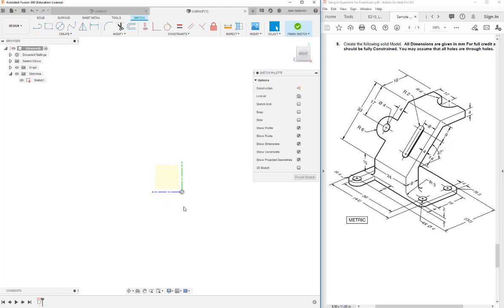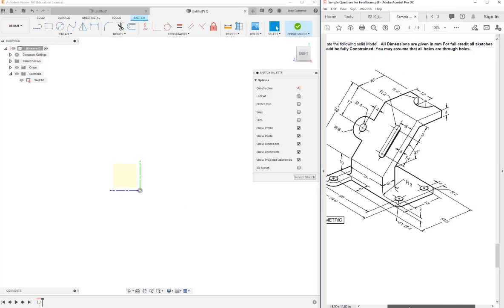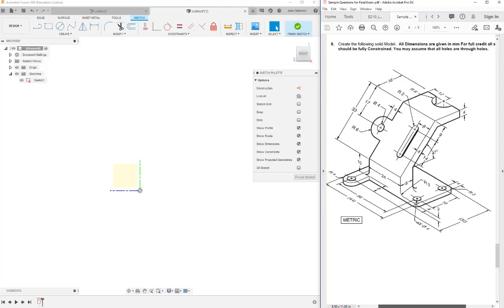Okay, I'm going to delete anything. So my sketch is locked. That's because I have no features in it, so it's fully defined. There's really nothing. But remember, for full credit, we have to make sure our sketch is fully constrained. As soon as I draw a feature, like say a line, it will not be fully constrained. So I will have to constrain those features.